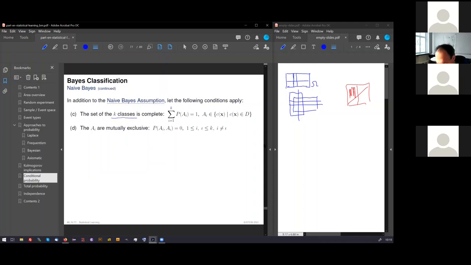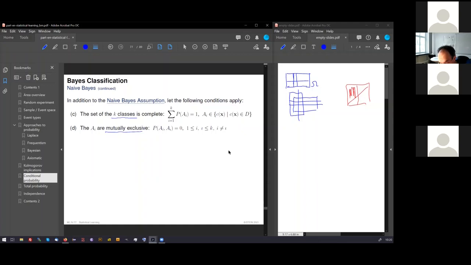recall the AIDS example. The two classes, AIDS infection and not AIDS infection, are complete. There's nothing in between. You either are infected or not. And these classes are also mutually exclusive. You cannot be infected and not infected at the same time, even not to a fraction. If these additional properties apply, the first is called closed world assumption. You know everything that could have happened. There is no excuse case for which we know nothing. And the second is called non-overlapping and independence of causes.